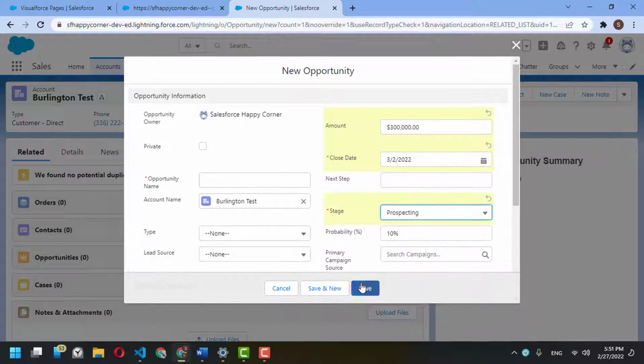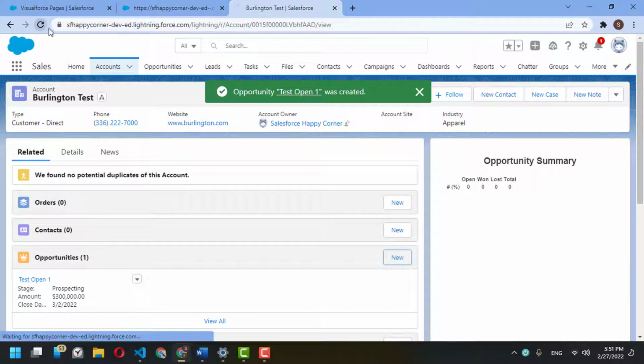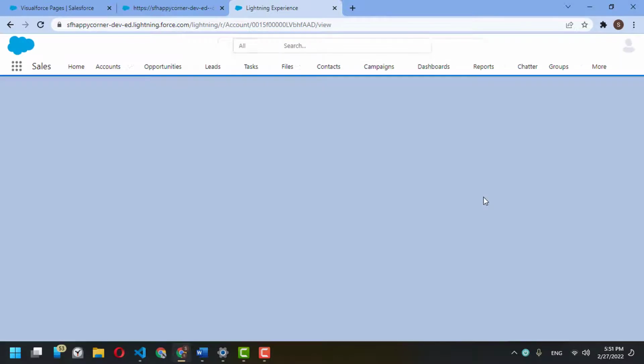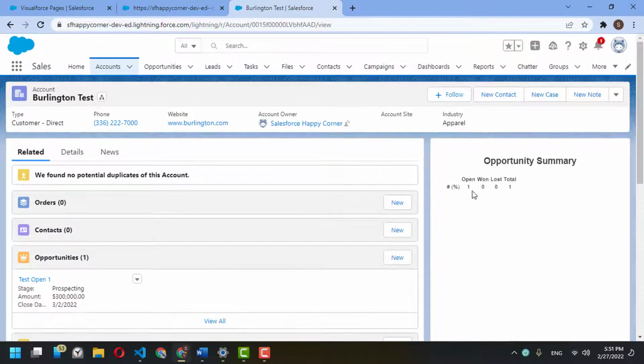The stage should be anything. Opportunity name test open 1, save. Now if I refresh the page, perfect. So do you see here, the open equals 1 and the total equals 1.